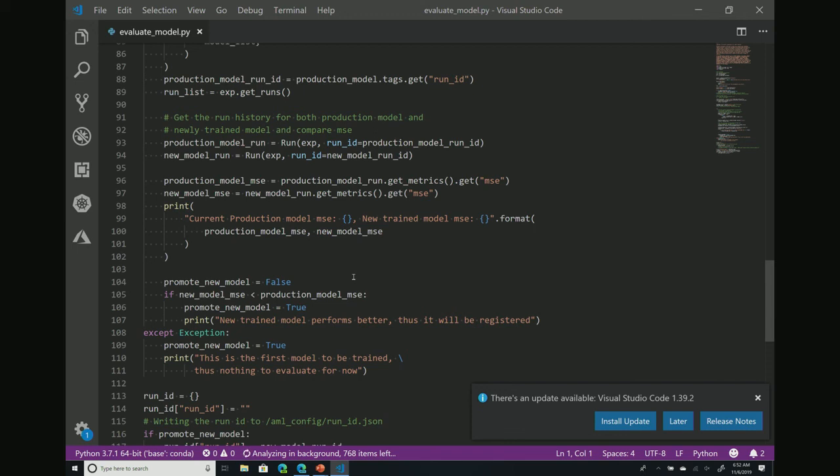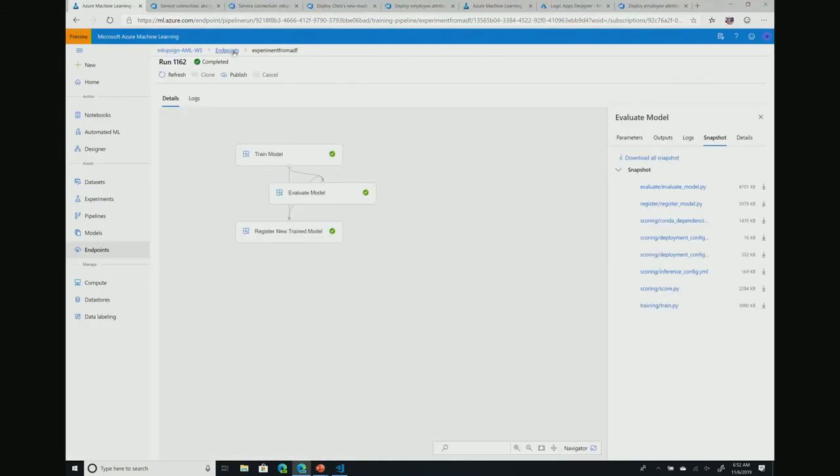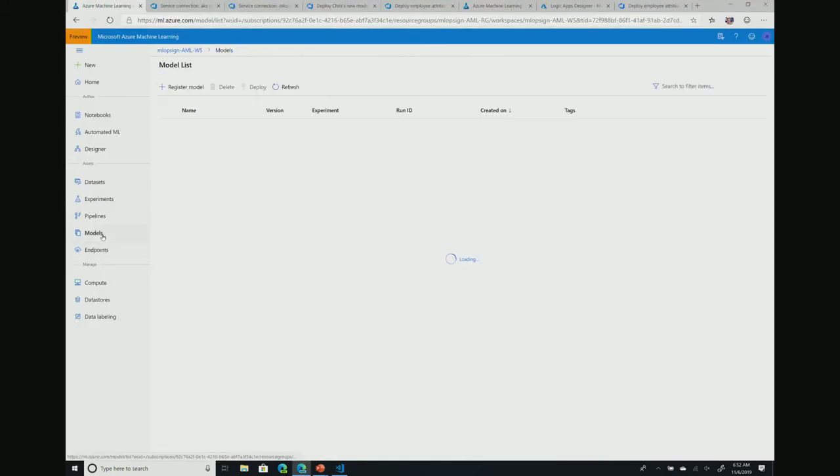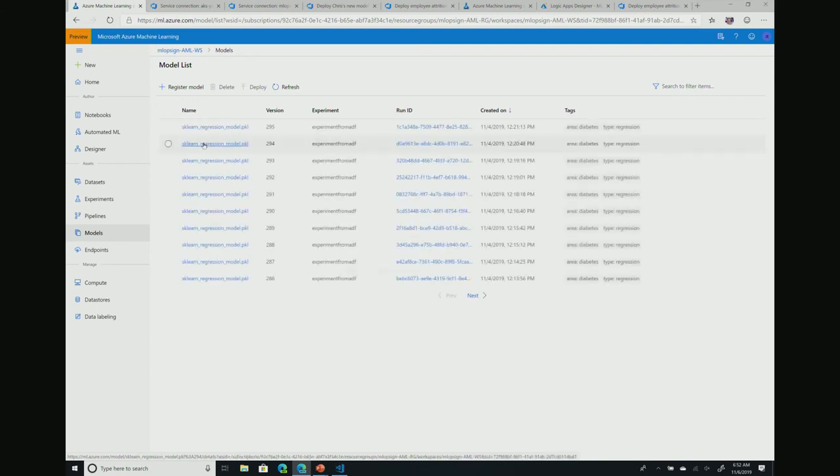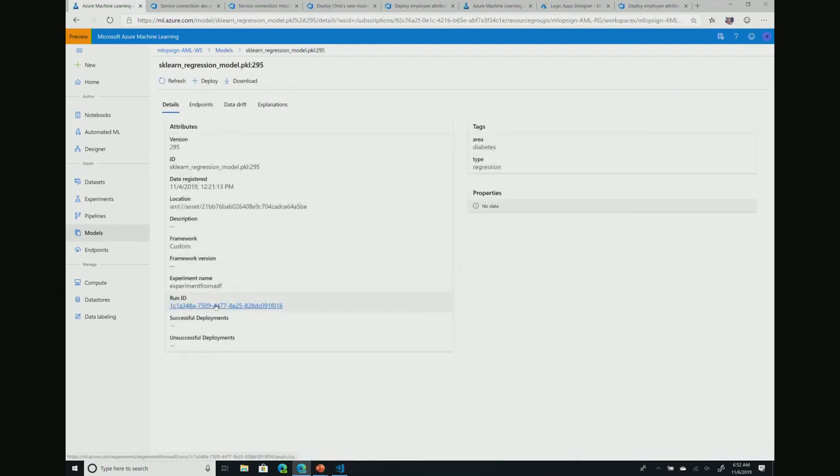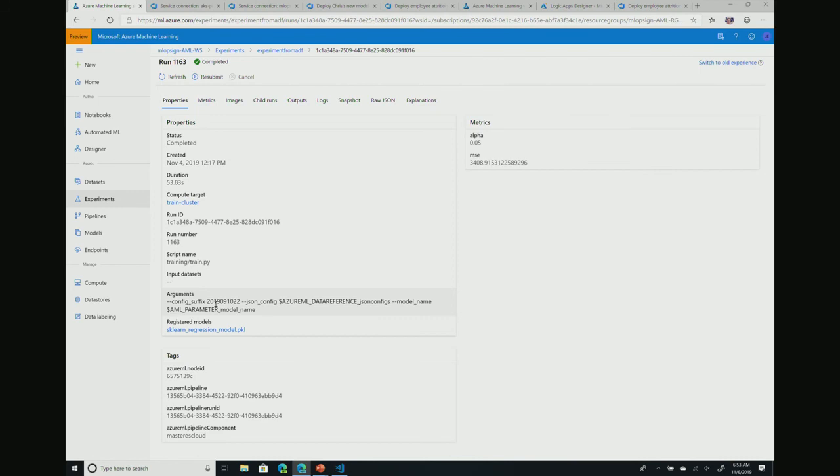We don't care at all where the model was trained. You can do what Chris was talking about, where you go and upload a file, or the nice thing about doing it from an experiment is we have this nice little audit trail where you can see where the model came from. I trained a lot of models earlier. If I click on this model, I actually have a pointer back to the exact run that it came from and the code behind that run. So the recommendation is, if you're doing production ML, ideally you have a pointer to the code and data you used to train it in the first place. And that link works both ways, right? So I can see here's the registered model, things like that.